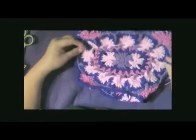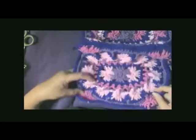Okay, I really hope you enjoyed this. I enjoyed doing it. Hope you don't mind that I didn't go all the way across. I've shown you what it looks like, front-wise and back-wise. This is all slip stitch.